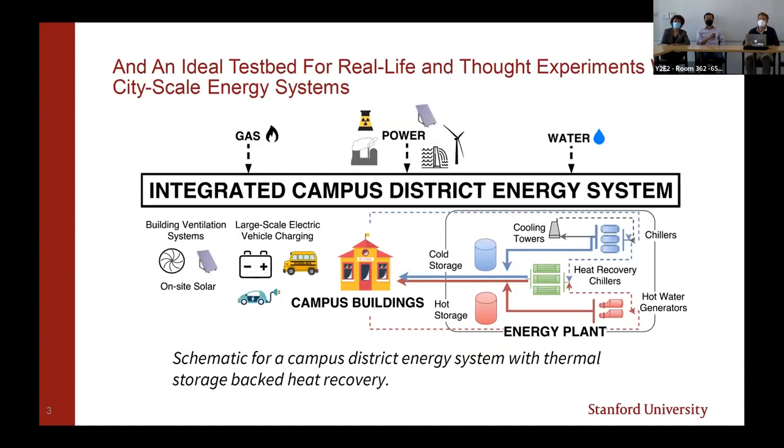It's a great place to do research and experiments, whether real life or thought experiments, because the Stanford system is sort of an island. There's one distribution system, one substation for the campus, and 2 transformers off of it: one that goes to the central energy plant where we produce the heating and cooling for the campus, and one that goes to the 100 plus buildings on the campus. It's also an island in the sense that there's central management. We have this almost totalitarian regime, with one president making decisions for everything that happens on campus. That means you can test things out in a way that might not be so easy in a democratic system. That's one of the things I like about the Stanford system.